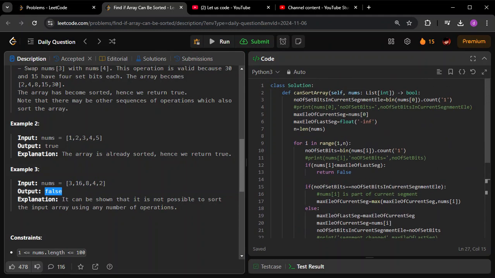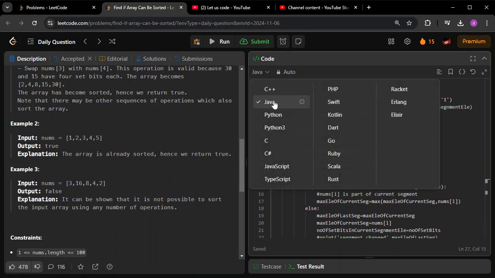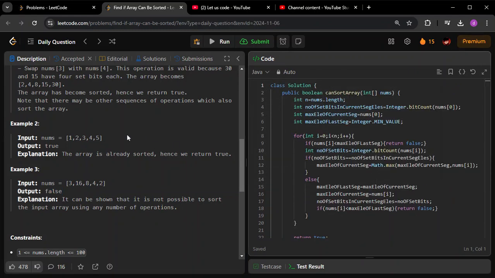So I've given a detailed explanation of this in the previous video. If you can just go and check it out, that will be really nice. Okay, now coming to the Java part, because I made this video for Java, so I don't want to take much time in giving the details of that.